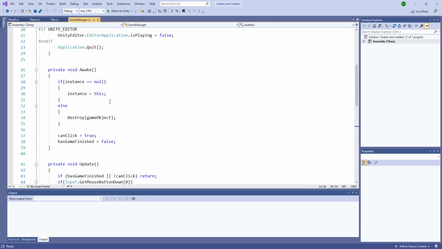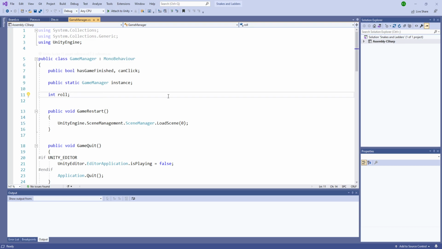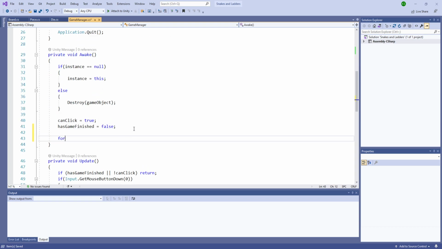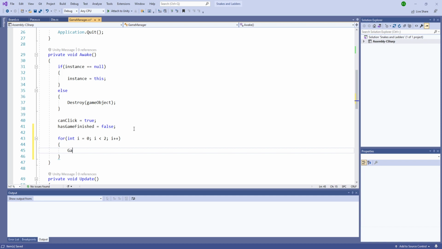Create the game object. Let's create two game pieces. As a plus object transform position.